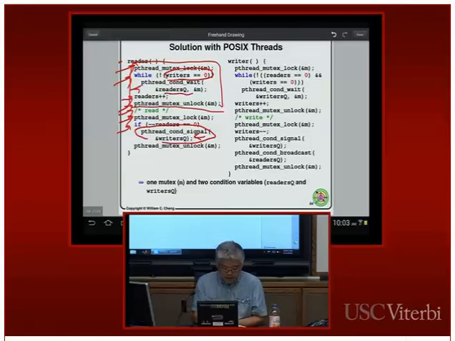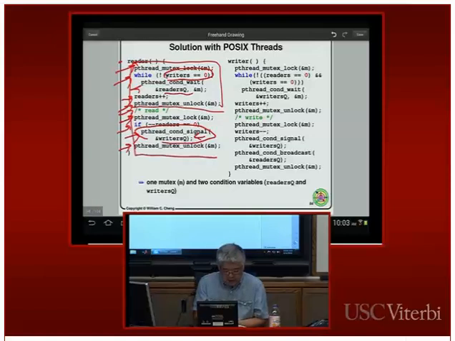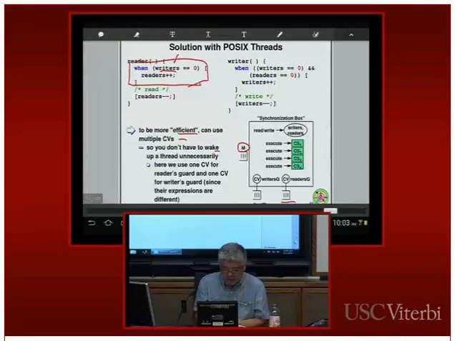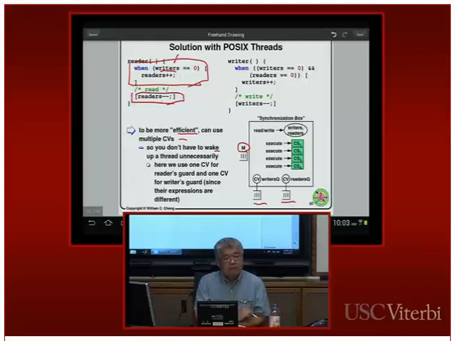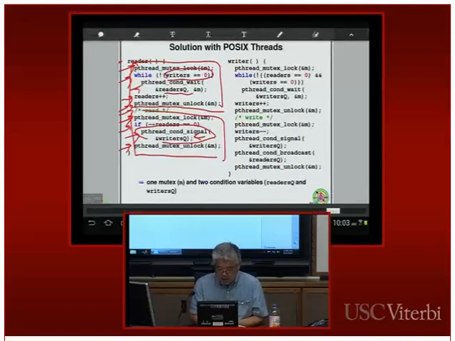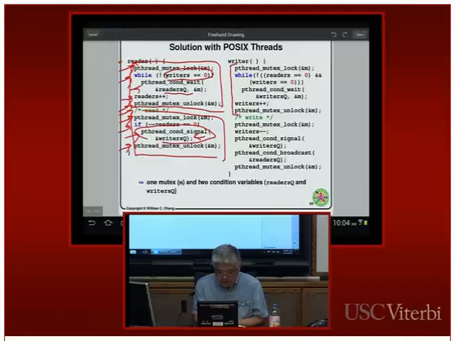Also, in this particular case, you only have these two pieces of code that deal with the reader and writer queue, so you don't really have to wake up the writer. If you have other code that might also decrement the readers, then you might have to wake up the writer. Anyway, you have to do your analysis to determine exactly when you wake up the writers so that you can be more efficient. And then finally, you unlock the mutex. Again, the bottom part of this code implements this part right here.